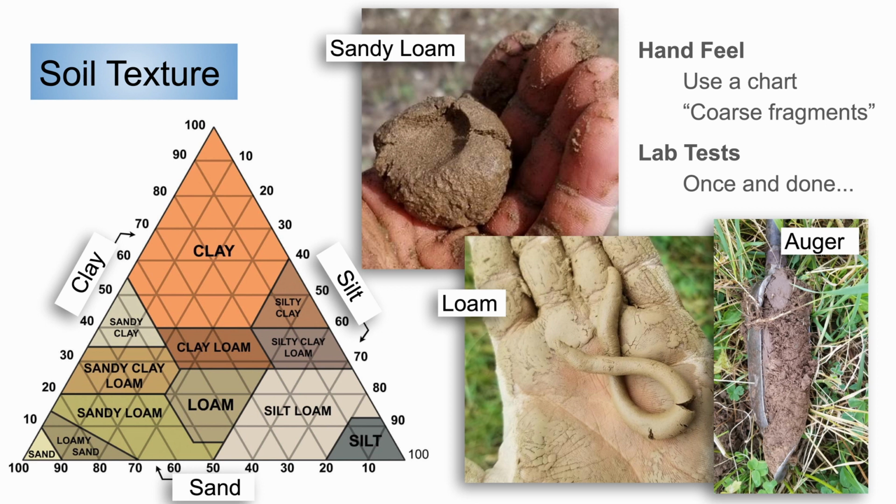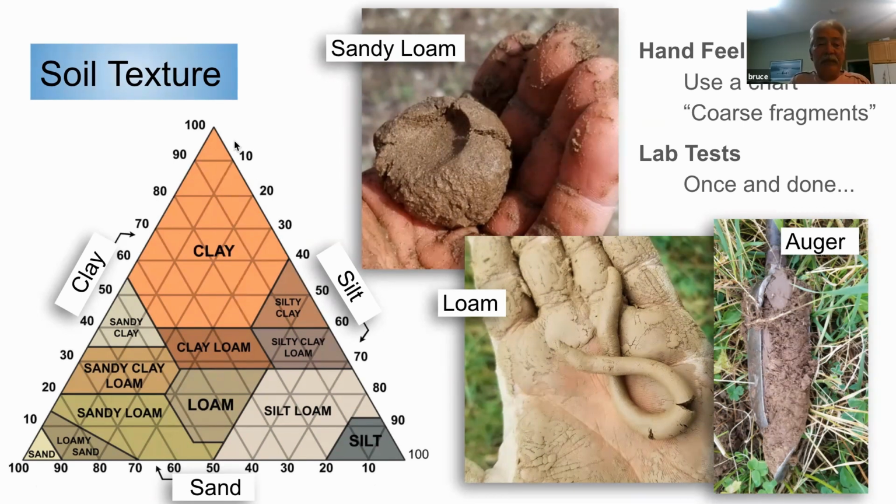So for those of you who haven't seen the soil triangle, here, this is the soil triangle on the left, giving us our textures. The numbers are obviously telling you the amounts, the percentage. So the clay on the top part of the triangle, you see your readings from 50 to 100% clay portion. And then as you go down on the bottom, you have sand and silt on the right-hand side. So where you sit is dependent on the levels of each of those different soils in the soil triangle.